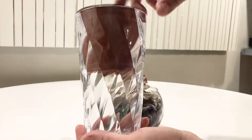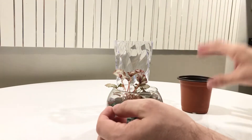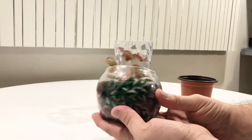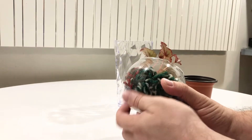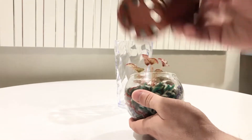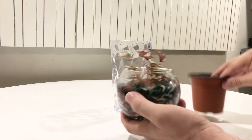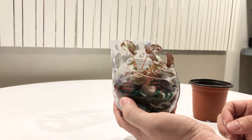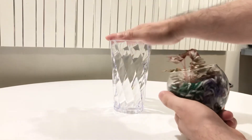If you remember, I've made some videos on these before. Since it's already in the yarn, I'm just going to pull the whole root ball out with the yarn — I'm not going to remove it from the yarn — but I'm going to look for the ends of the yarn to push through some of the drainage holes. Then I'll fill it up with water, add some nutrients, and we'll be good to go.